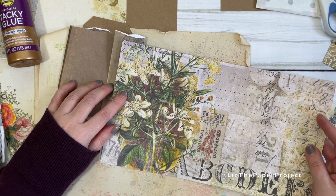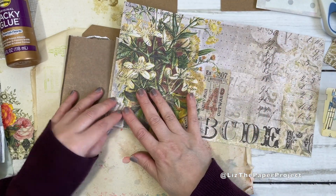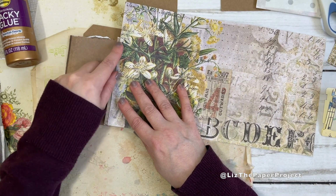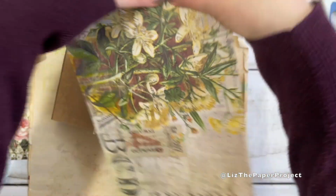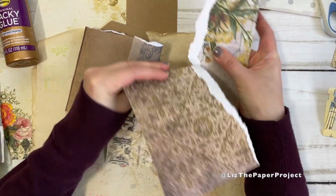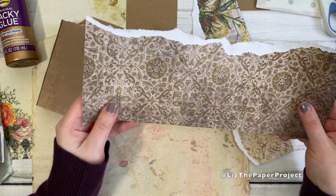So I take my next piece of paper, okay, and remember I'm working with double-sided 12 by 12 sheets that I've cut, pieces that I had left over, and you cut them to see how they fit within your tags, okay? So I'm lining this one up, eyeballing again that it matches the top of that, and then I'm going to tear it this way now. I'm going to go a little bit lower with it and then maybe a little higher because I think I'm putting too much white on this now, okay? So you can see how we tore that there.